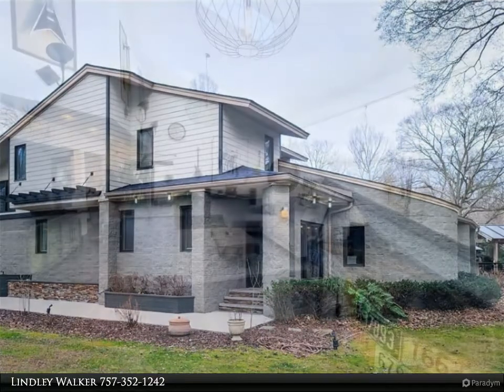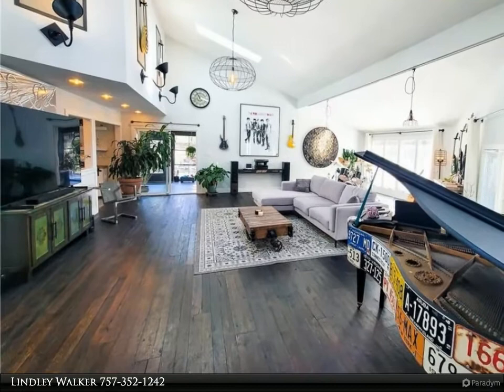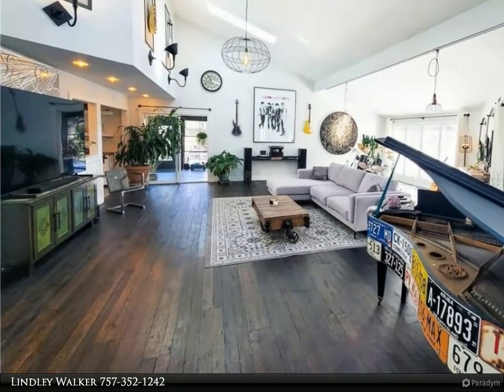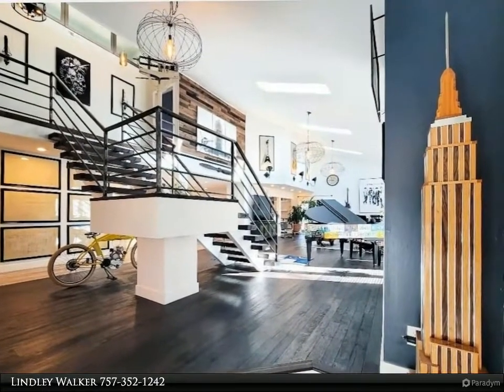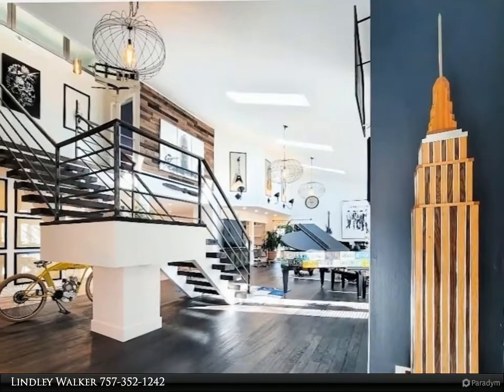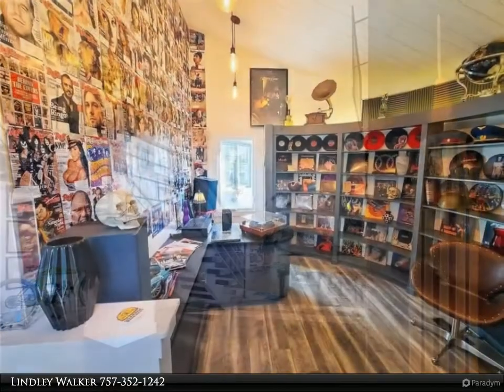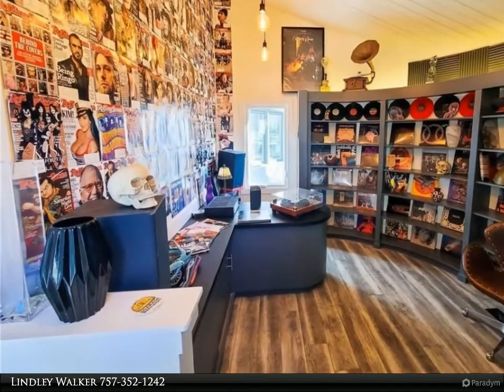This is truly a one-of-a-kind property. This completely updated custom mansion offers 2 in-law suites, both with its own private entrance, kitchen, laundry room, full bathroom, and living room space. Entertain with ease on its 3-acre lot with fully fenced-in yard, pool, grill area, covered dining space, fire pit, chessboard, and custom-built swing.